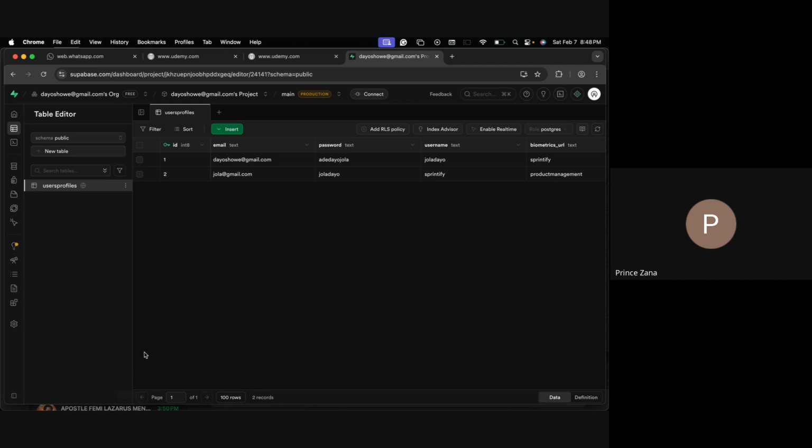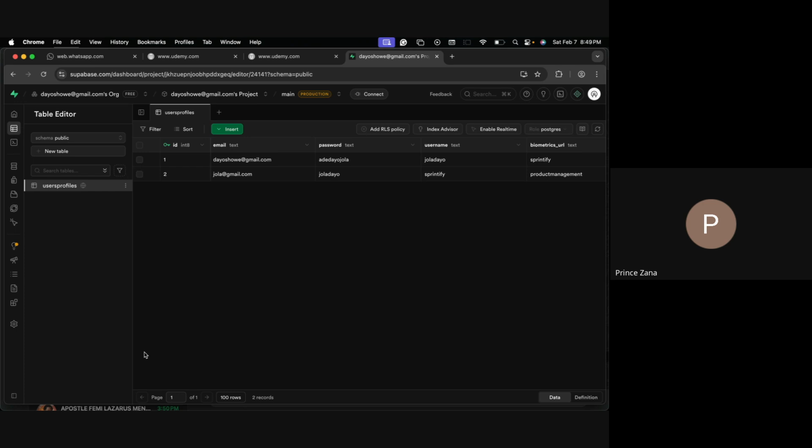activities. All right. So what you just did is create a table called user profile. Now this user profile is going to store every detail about each user that creates an account in your product. For that to happen, you need to define all the columns of the database, which are the user ID, the email, the password, the username, and the biometric URL.